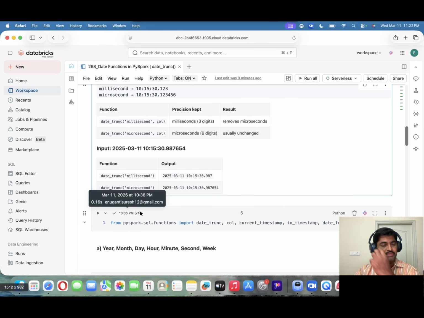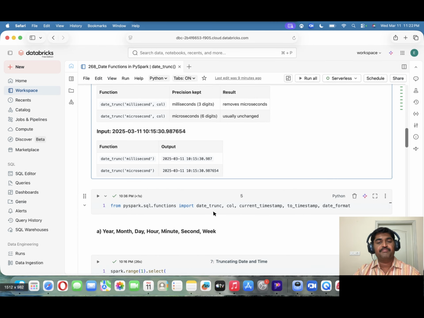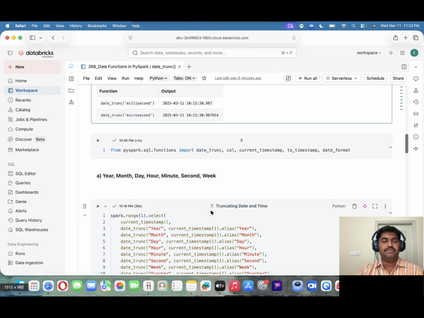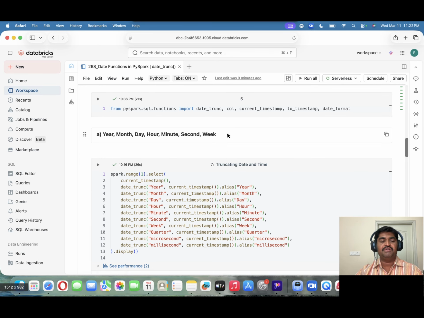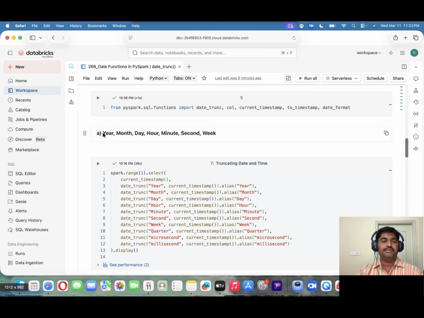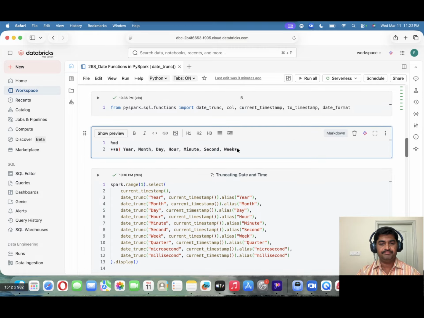Now we'll jump back to examples. Before that, I'm importing the required functions like date_trunc, current_timestamp, to_timestamp, date_format. First I want to do formatting for year, month, day, hour, minute, second, and week and quarter also.